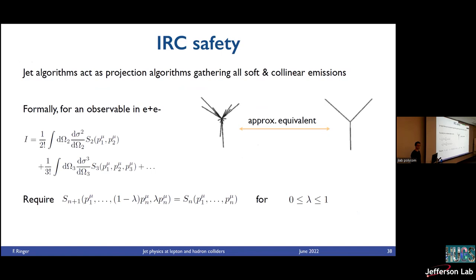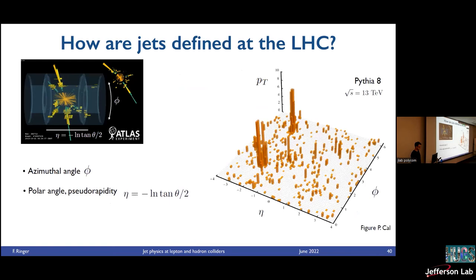So let me skip a little bit to here before the end of the hour, just to at least have the jet algorithms for the LHC today. Okay. You can go also. Can I still go a little bit? Yeah, because we lost 10 minutes at the beginning.